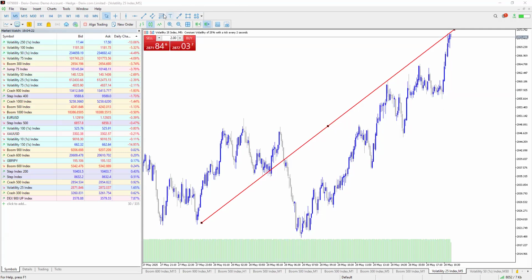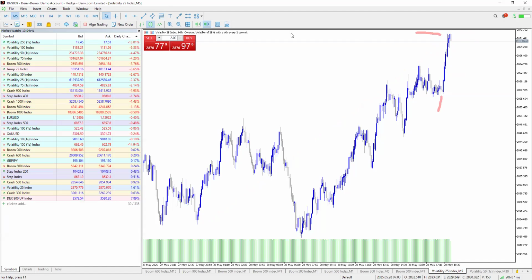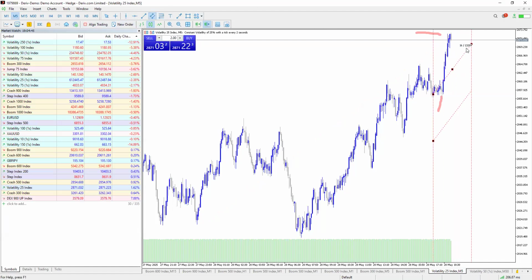We come, we take our fib. Where is our most previous low from this time frame? It's here, right? And where is our expected area of our new high? There, right? So when we take our fib, since we're in an uptrend, we touch the low going upwards, right?